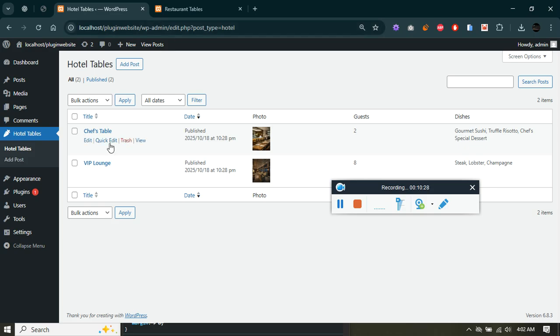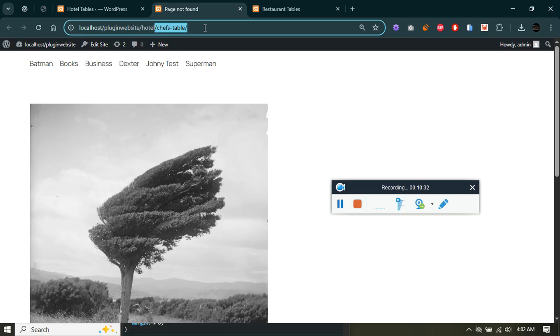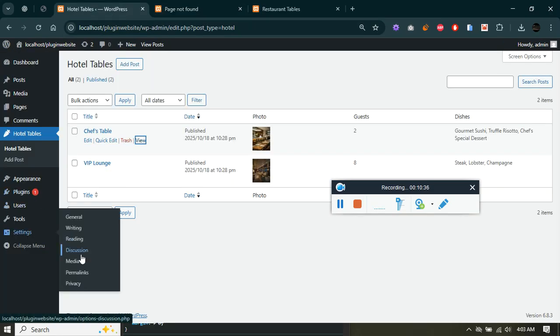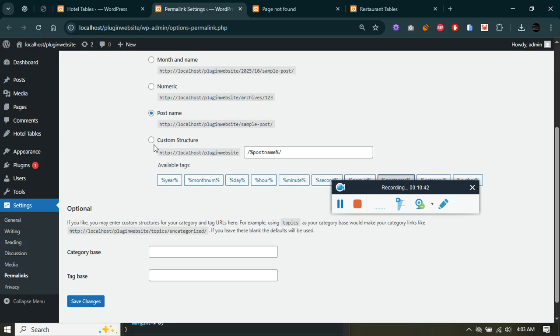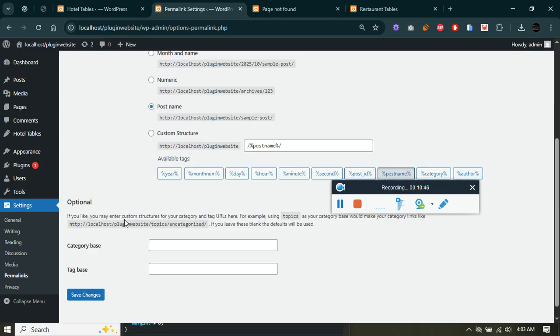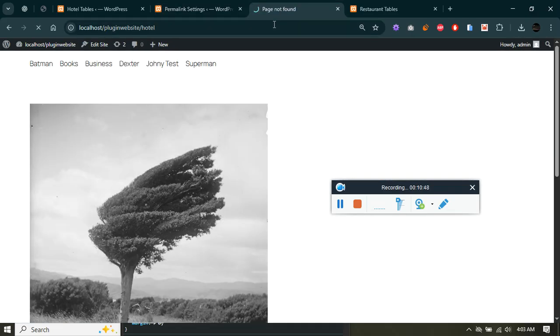And if I click on view, by default the hotel will not be viewable because WordPress will not understand our CPT URL. So to rewrite URL, we need to change the permalink. So WordPress will flush the URL and now it is visible.